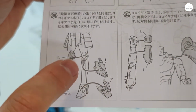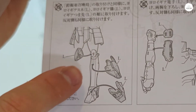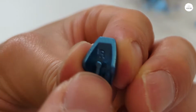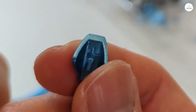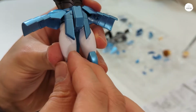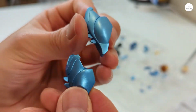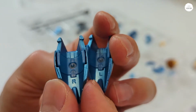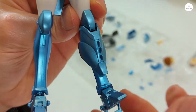Step 4, we're going to put his little knee pad things and the armor all around his shin. So his knee, his shin, and then his foot. For his knee armor part, you see it is labeled R right there. Same thing with the left knee armor, it is labeled with the L. Just like that, it snaps on. Now the armor for his shin is also labeled with the L. It's also labeled with the R. And it should just slide in like that.